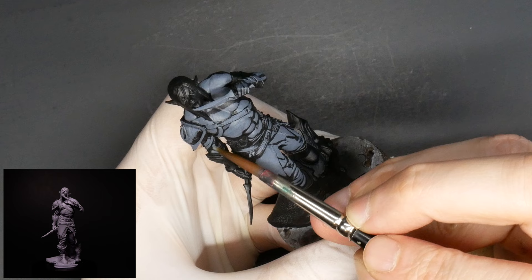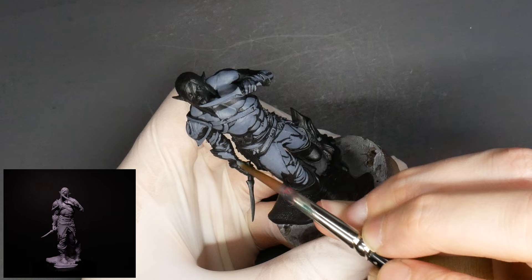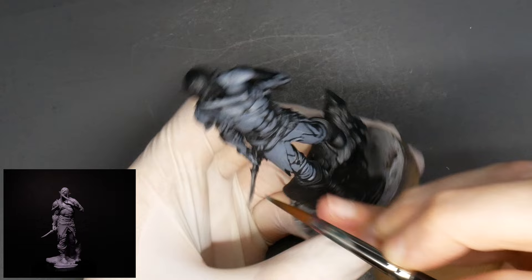I'm going to forego all that blending nonsense and just lay things out in perfectly controlled portions. I want to try to create almost a cel-shaded look — it's going to have a very cartoony feel, but I think this is a lesson well served. It can help you identify where to control the depth of shadow to really present the model, as well as controlling the mid-tones. Not everything has to go down to absolute black, and not everything has to be highlighted up to absolute white.